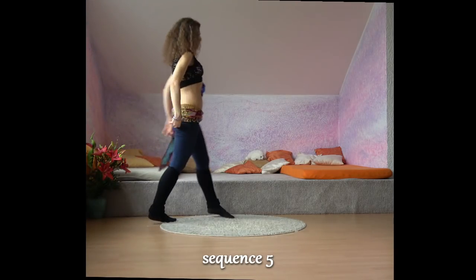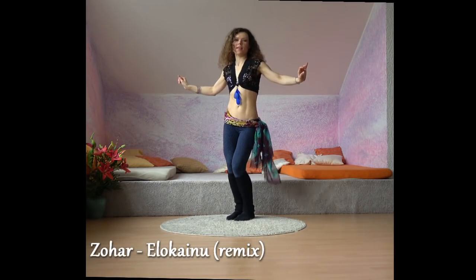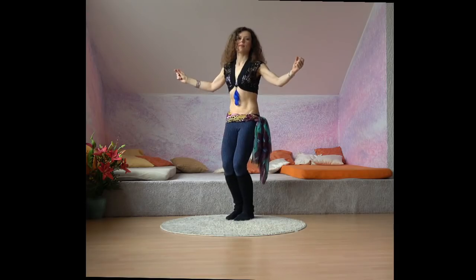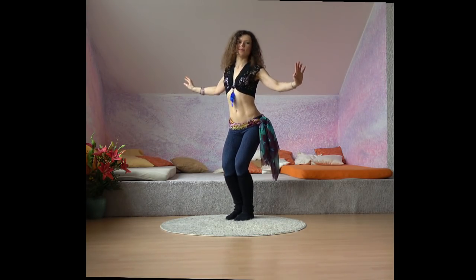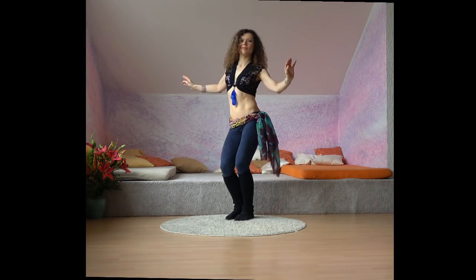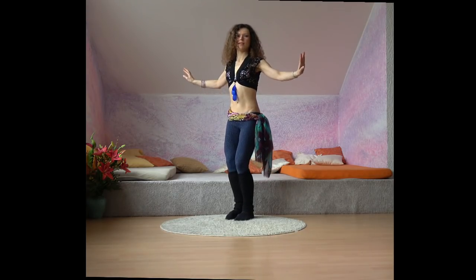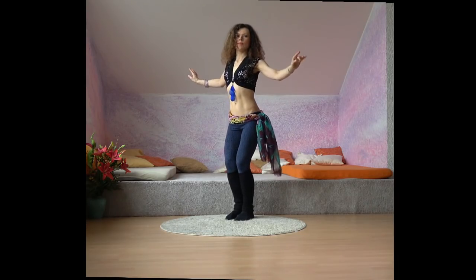Alright guys, so we're gonna stand feet together, knees nice and soft, and we're gonna start bending and straightening the legs. And the hips are going side to side. And now we're gonna move the pelvis forward and back, forward and back. We already did this, so you know what we're doing. And now we're gonna connect the 4 points with the pelvic bone, so we move it side and front and side and back. And side and front and side and back, and one more time in this direction. And let's switch direction, moving it side and back and side and front.